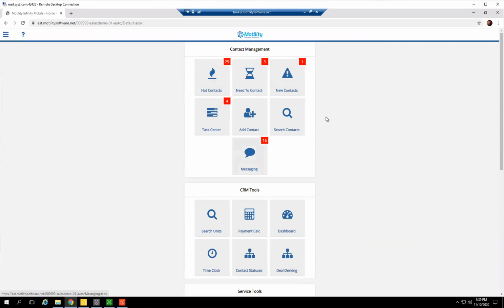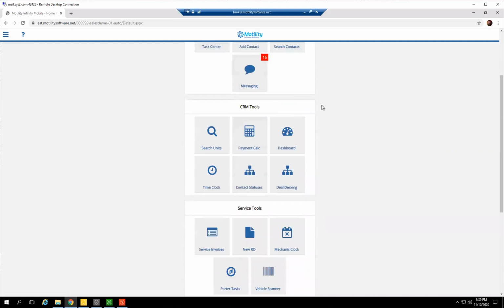So in this top section here, you've got sales, right? So on Monday's session this week on our webinar, we discussed the CRM on the desktop. Well, probably in next week's session, I will try to bring this side of it in as well. But anything you learned on the desktop version of the software is going to follow suit here. So for example, we talked about following up with your new contacts first, need to contacts, etc. This is all the same information, just viewed a little differently. Okay, so whatever you've learned on the desktop versions, both in parts, service, and sales, that information will be repeated here. So you'll start to see some familiarities between the two.